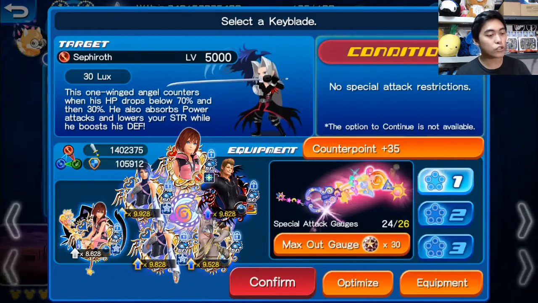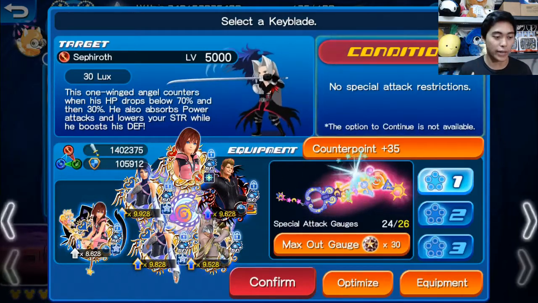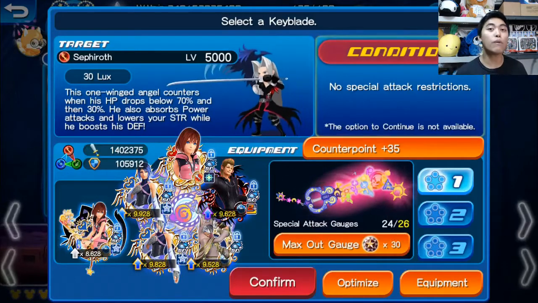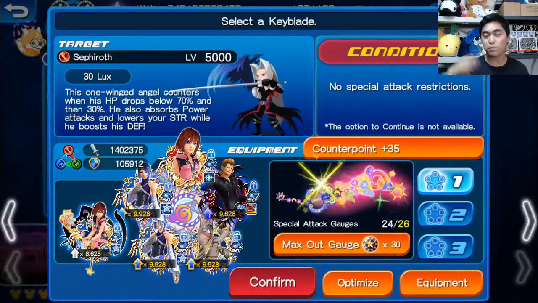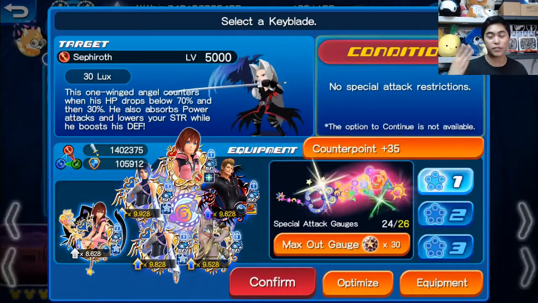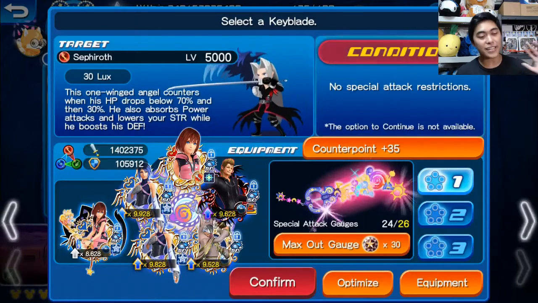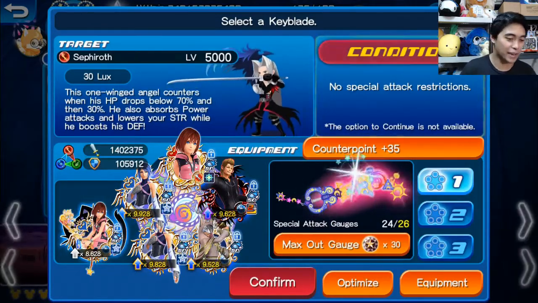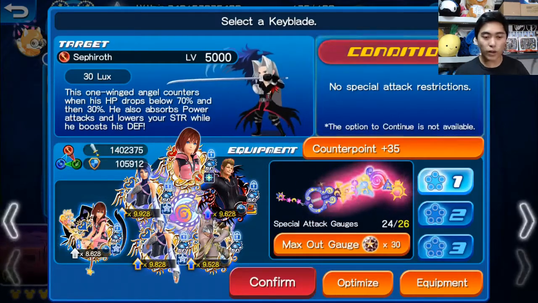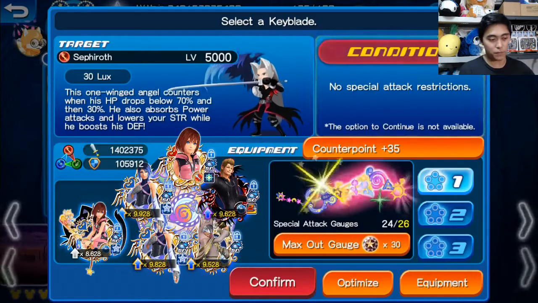Lastly, he lowers your strength while he boosts his defense. So again, the counterattack lowers our strength. On his turn, he will boost his defense back up to plus 15 general defense, plus 15 upright defense, plus 15 reverse defense, plus 15 PSM defense. So the minute it hits his turn, you've got to figure something out in order to get rid of those buffs. Again, there are quite a few mechanics you can use to help overcome all of these problems.